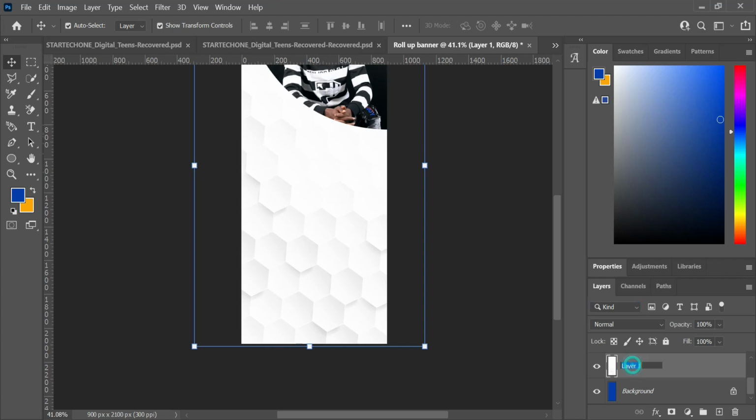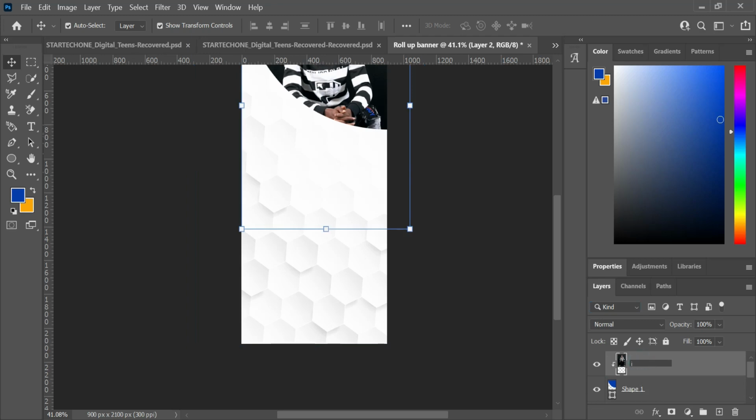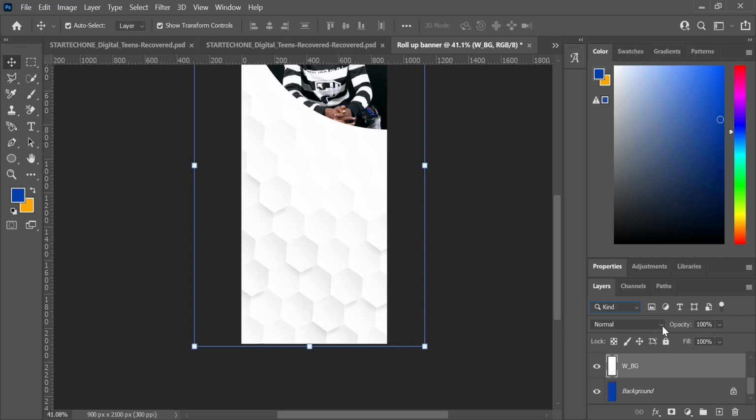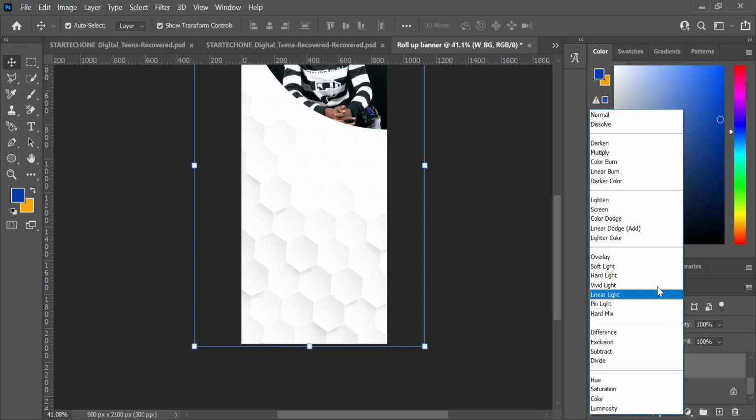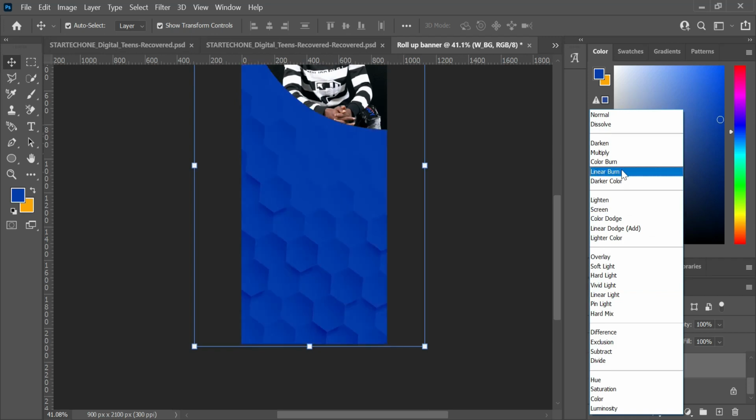Just double click, okay, and I'm going to rename it to white background. Let me just say W background, WBG, okay, and I hit my OK. I have it renamed. I can do the same thing to this. I'll just say IMG. Good. So now I'm going to come to this blend mode or blend option. I'm just gonna flip through every option we have and see the one that looks good with my design.